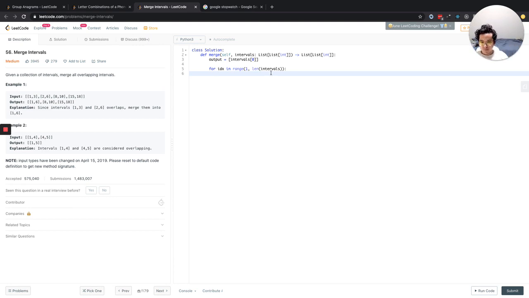So new num equals intervals idx. So with that, now you check to see if this last number is within this. So you're always checking the last element here. And if it's not part of it, then you just move on to the next one.